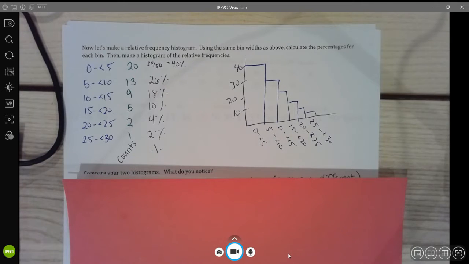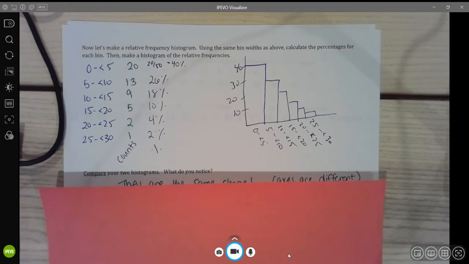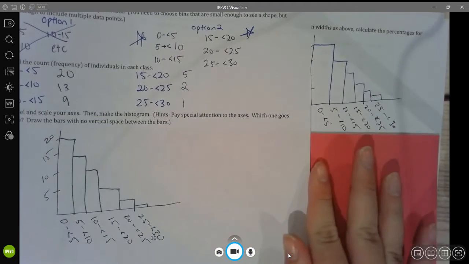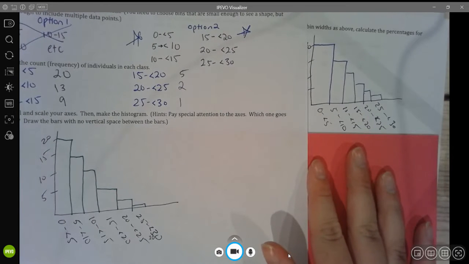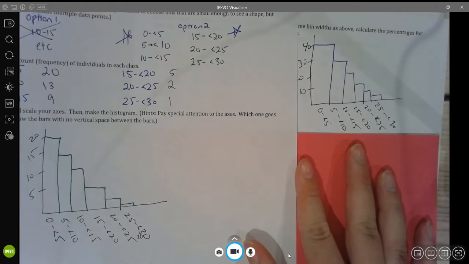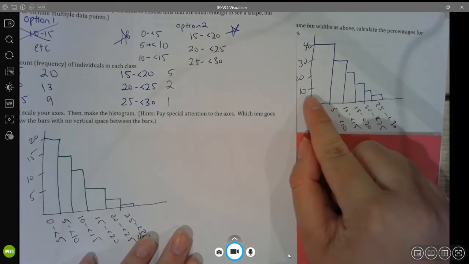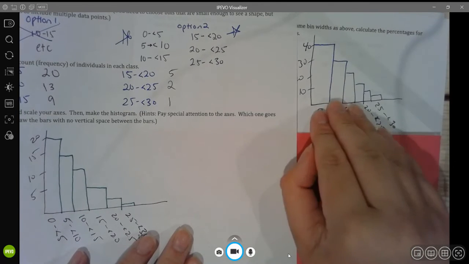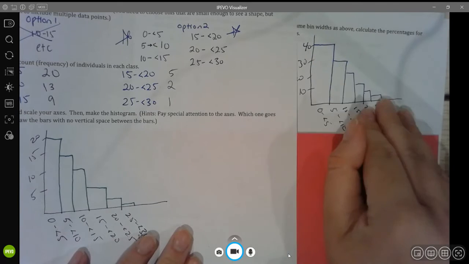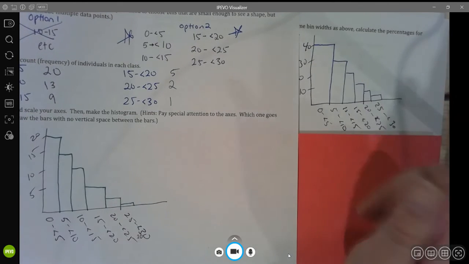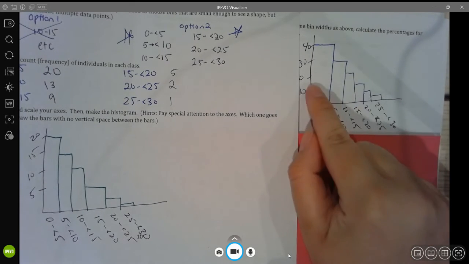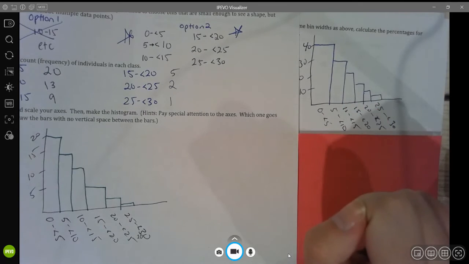Okay. So what I want you to do is compare these two histograms. We've got this guy, we've got this guy right here. Do you notice anything kind of cool? Ultimately, it's the exact same shape, right? Really, the only thing we've done is we've stretched this axis only by a factor of 2. This axis didn't change at all. So these are technically 2 times higher, but they're basically the same shape, which is kind of cool. What is that shape? Which direction is it skewed? More data over here. The tail trails off to the right, so it's going to be right skewed.